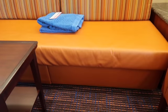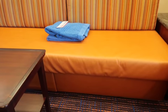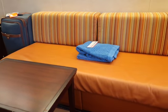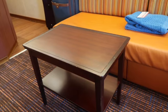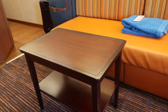The bottom of the sofa actually has two large drawers. So I'm sure if someone wanted to lay down and take a nap on the sofa, you could, but I don't think this one folds out to a bed. And in the drawer, you have some additional bedding. In front of the couch, you have a coffee table. Looks like this is going to be a great place for morning coffee. And I will say, the couch is super comfortable, so I can definitely see, most likely, William taking a nap on this sofa in the afternoon because it's super comfortable and it's long.